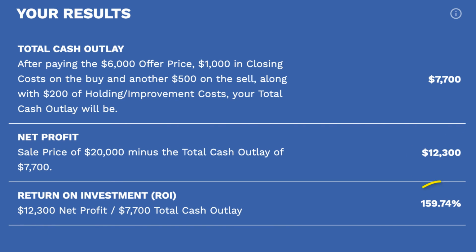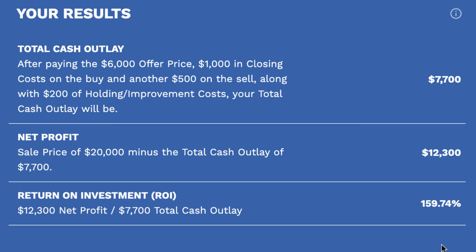And then also return on investment, or the ROI. This is just telling us what the return is going to be as a percentage based on the investment that we put into the property. And I think it's pretty important to look at all these numbers together and not to fixate on any one of them. Because, for example, whenever I'm doing a land deal, my preference is always to see an ROI of 100% or higher. And obviously, if it can get to 200, 300, 400, awesome. I'll take it all day long. But once it's getting below 100%, I don't necessarily automatically say no to the deal, but I start getting a little bit less excited.